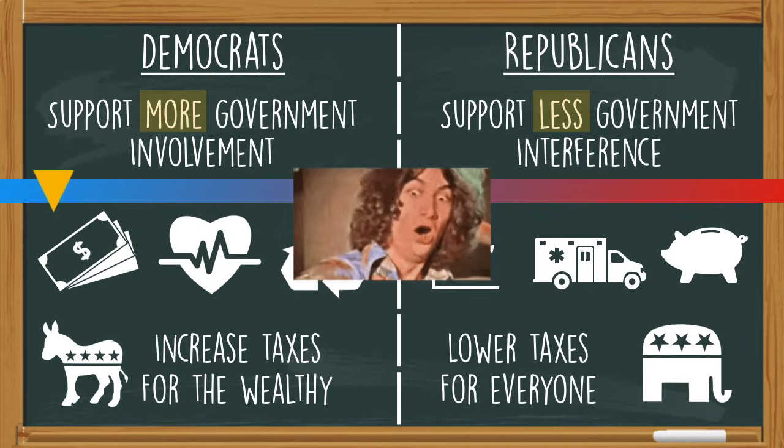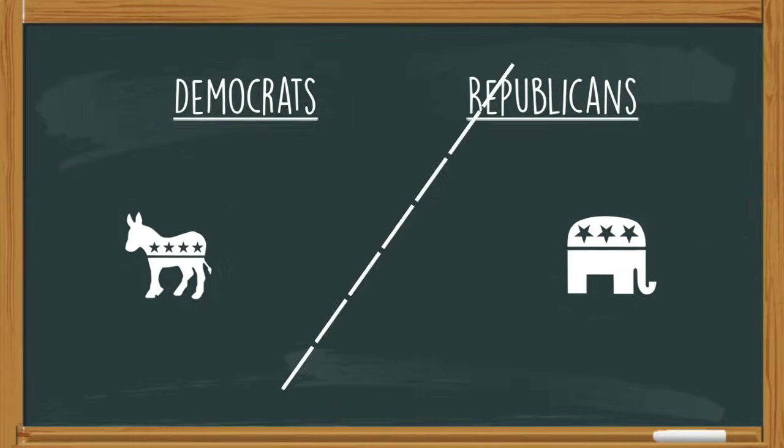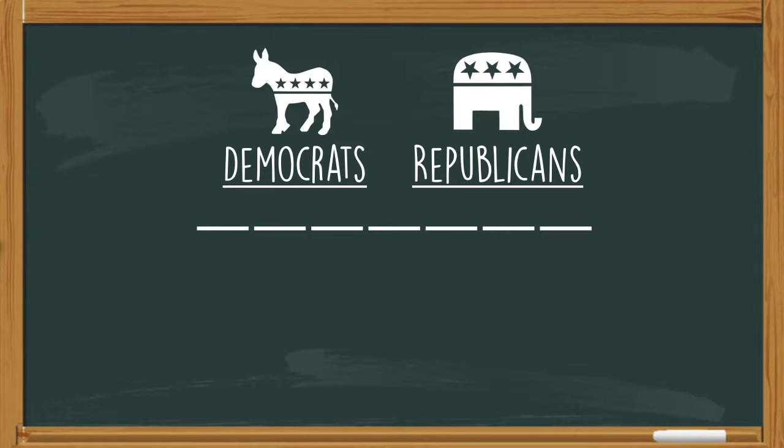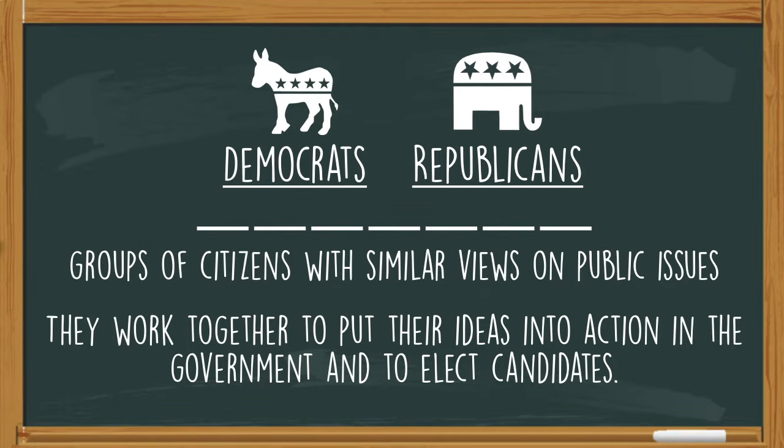But believe it or not, these political parties do share some similarities. We've already talked about the first similarity, and that is these are political parties. They are organizations or groups of people that have the same view about public issues and the way the government should be run. And the second similarity is both of these political parties are going to try and get their candidate elected so that they can start to make changes in government.